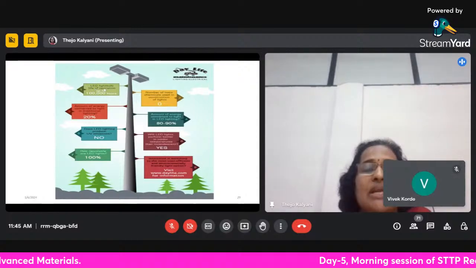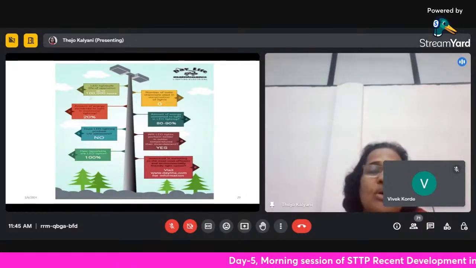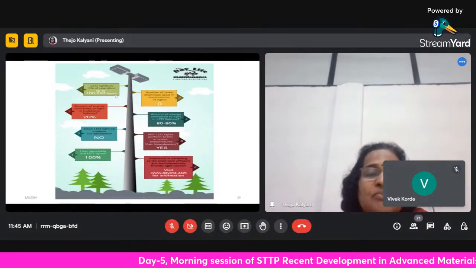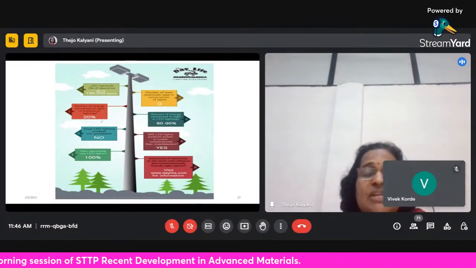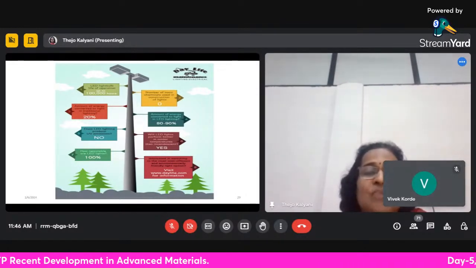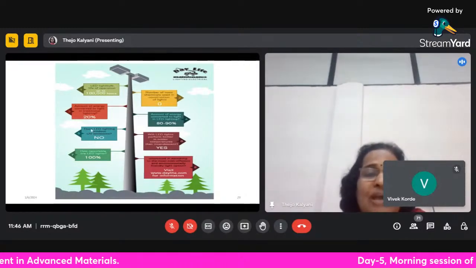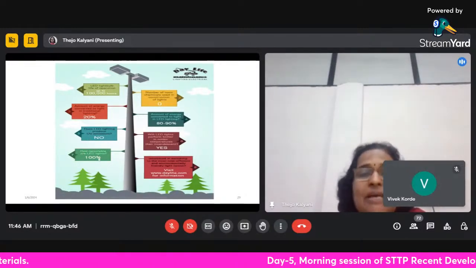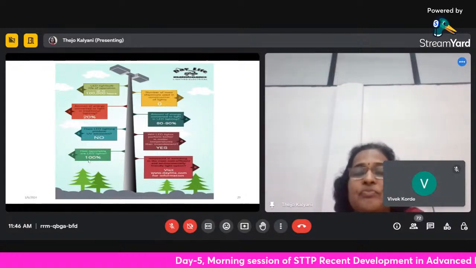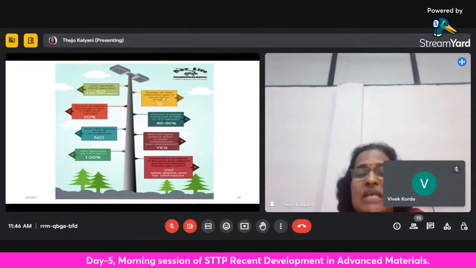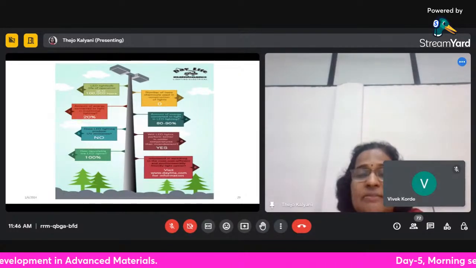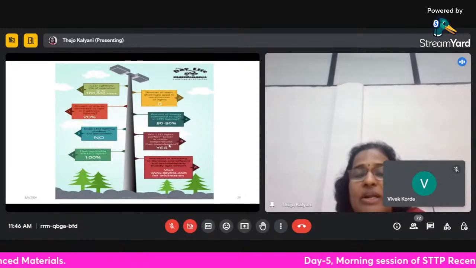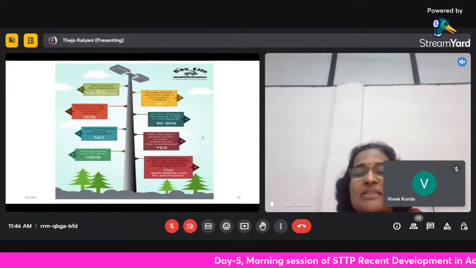So if you talk about LED light bulbs, their lifetime is more like 1 lakh hours, and the amount of energy that they convert is around 20%. As we have seen, in incandescent bulbs it's only 10%. And unlike fluorescent lamps, they don't have any UV light, and they are recyclable. They can be recycled, and there are no toxic elements in these LEDs. And the amount of energy conversion is going to be 90%, and they can operate even in colder regions, and hence we are preferring these LEDs.